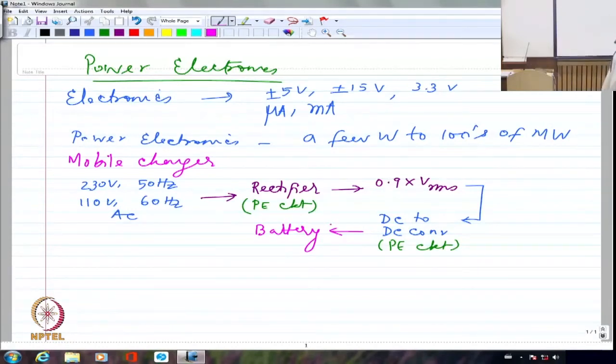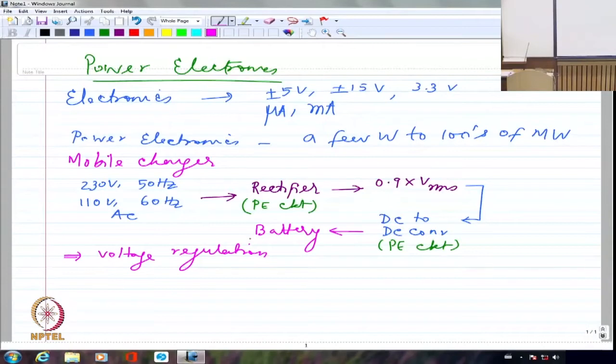And it has to be regulated. In case from 230 suddenly the voltage comes down to 180 volts in the grid, still I should be able to give the same value of voltage to the battery. So there should be some amount of adjustment. So very clearly there are several functions that are associated with a power electronic circuit. One is regulation. So I have to regulate the voltage. Definitely voltage regulation has to be done.